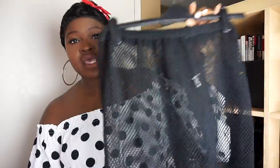The next item that has become my new go-to for summer is mesh. These are some mesh shorts from Boohoo. Now, we all know they have different versions. In the past, I used to purchase cotton biker shorts from Forever 21 and wear them underneath my dress. But what I like about these even more is that this is a fishnet. It has huge holes in it, so it lets even more air circulate underneath. I actually bought this for style. I was going to wear an oversized t-shirt and have these peeking out, and now I swear by these.